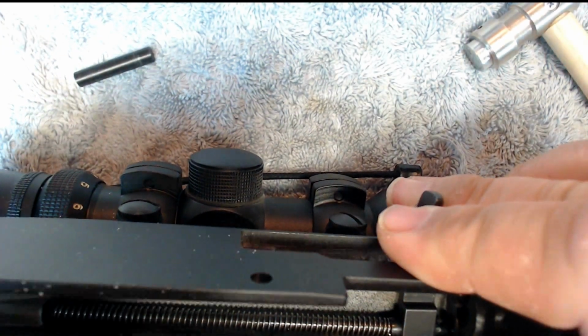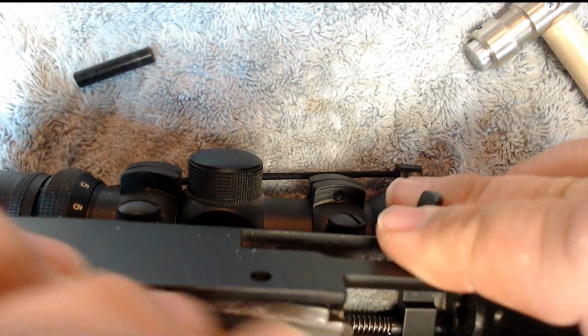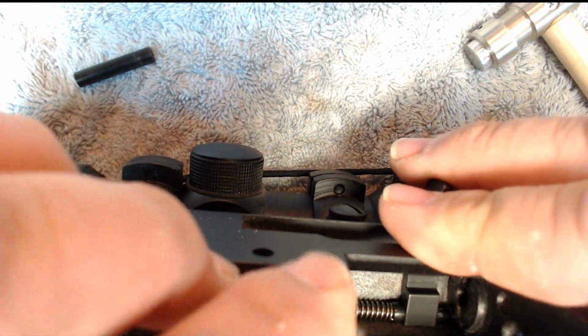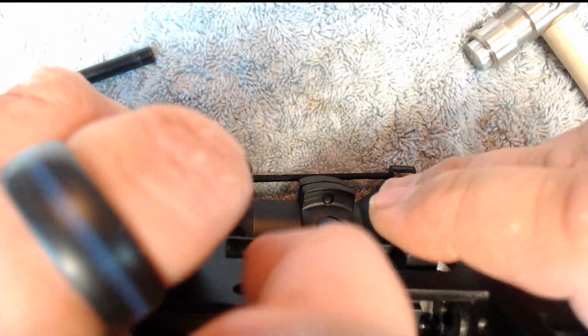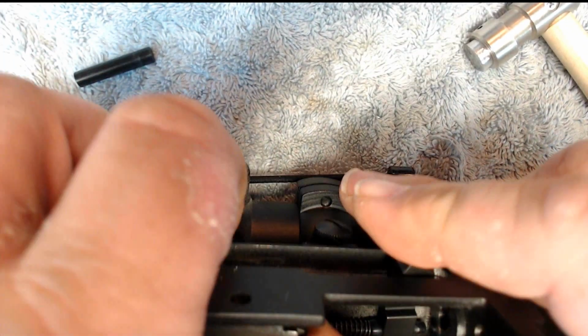And now this is a little tricky. You want to get your bolt in, slide it on down like this. This is the part that gets tricky on you. We'll be able to push this back without it jumping up on you, so that you can get it underneath your bolt.